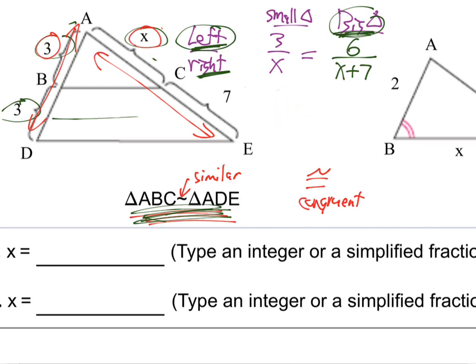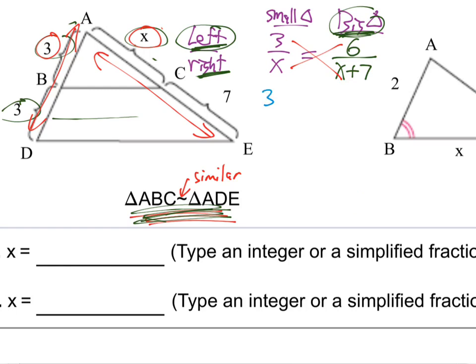Now, remember how to solve two equal fractions for Math 10a? Diagonal, diagonal. Cross multiply, diagonal, diagonal. So 3 times x plus 7 and 6 times x. Good there. I just went diagonal down. Let me scoot that over so it's not right next to that 7.